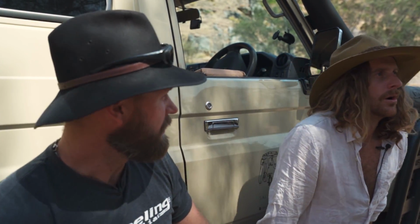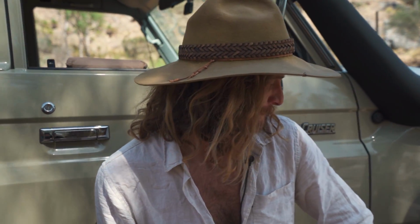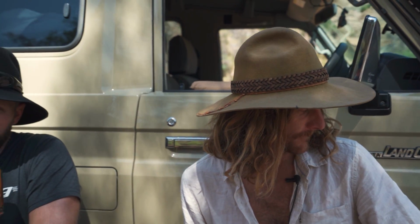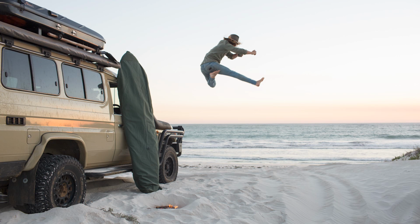So next mod, you already indicated you're going to look at the seats. Is there anything else that you are wanting to do? So it sounds like it's got a pretty good setup. It's hard to think of anything. So you pretty much got it where you want. It's at a point where I'm really happy with it. It does everything I need. It goes everywhere I want.